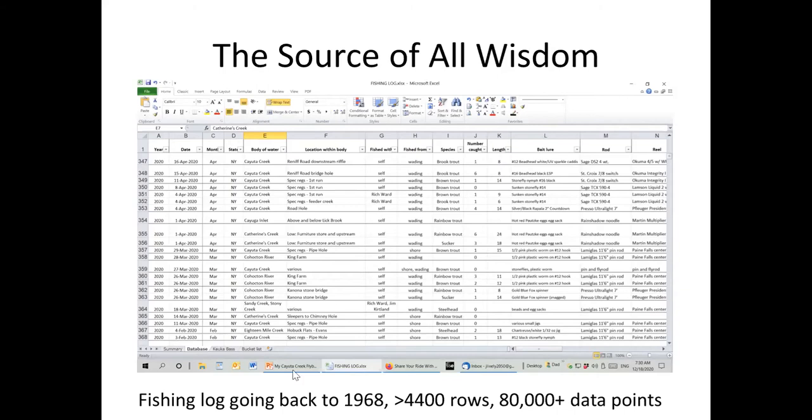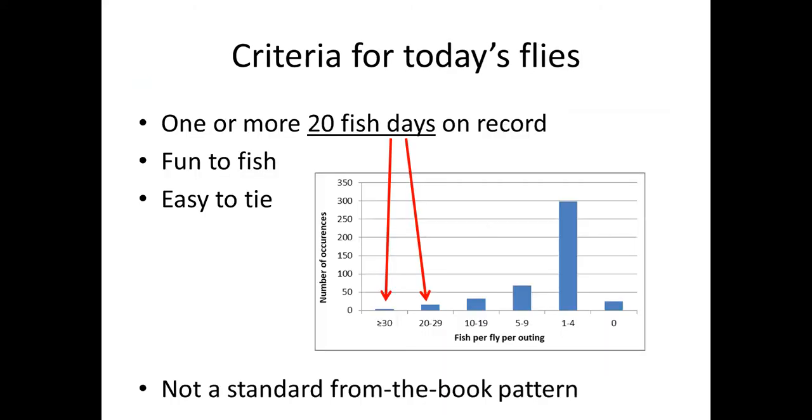I'm kind of compulsive. So I have this database with 80,000 data points and more than 4,000 rows, each row being not necessarily a day, but it might be a species, because each species goes on a separate line. So if I caught a rainbow trout and a brown trout, that would be two lines, et cetera. But by examining this database for Cayuta Creek, I was able to select the flies that I'm going to show you tonight.